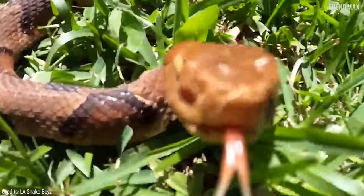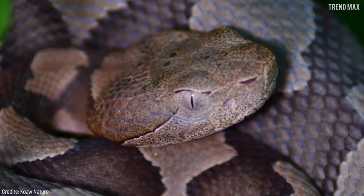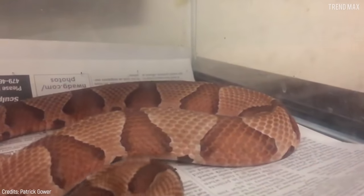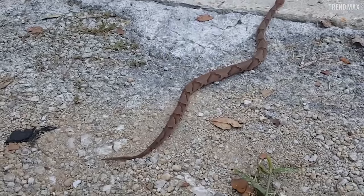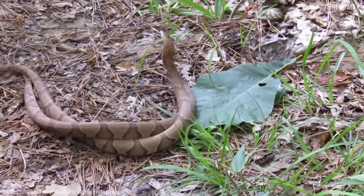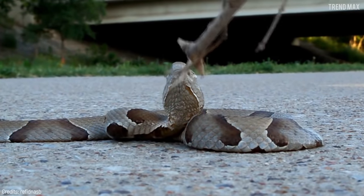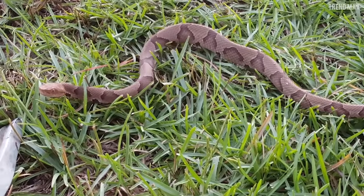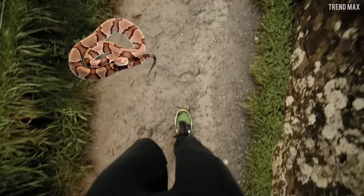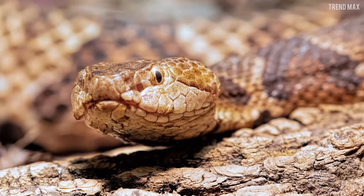Its population is so widespread that accidental encounters with this snake are quite common. Thus, this is the species responsible for the largest number of venomous snake bites in the entire United States. Although this snake is venomous, its venom isn't quite powerful, and these encounters are rarely fatal. Most attacks happen because this viper often freezes in one place without showing signs of existence, hence why many people unknowingly step on them. So from now on, keep your eyes wide open when walking through the woods.